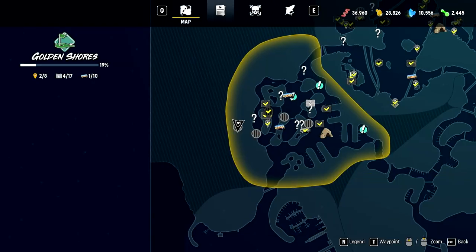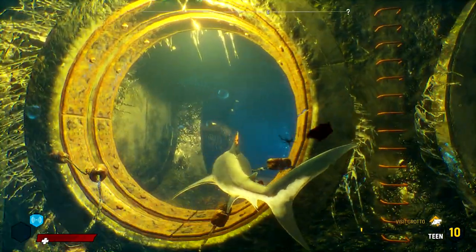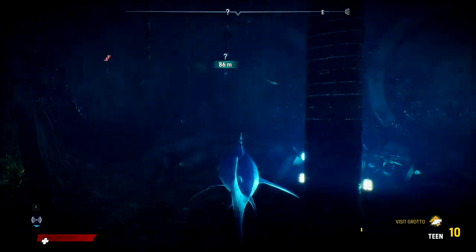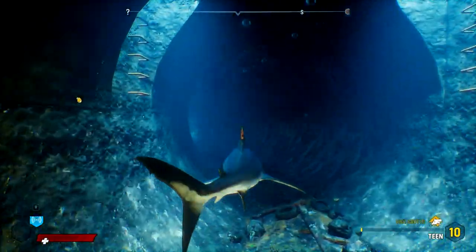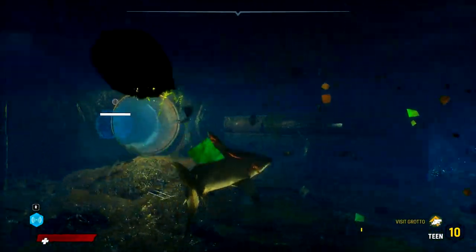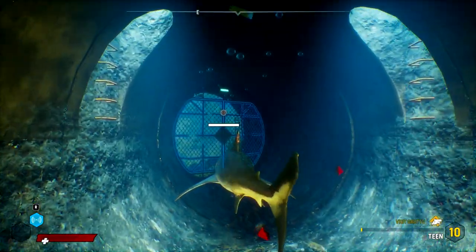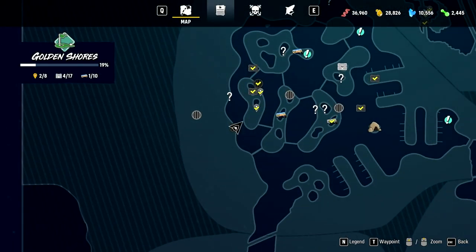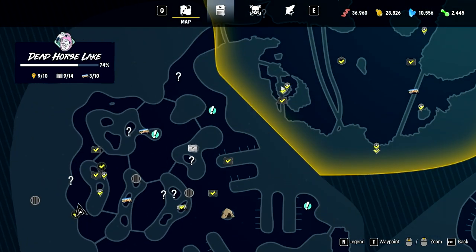Alright, need to be an elder to get in there. We're pretty deep under the land right now. For the moment, I just want to get back out. And there's another entrance. Alright. Oh, we got another mission popping up over here.